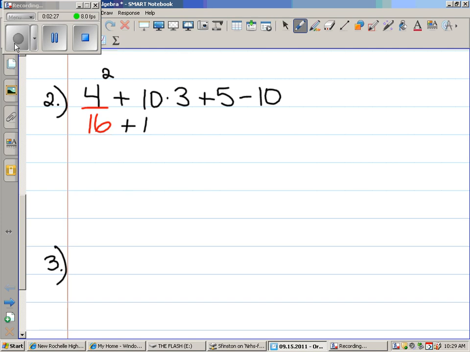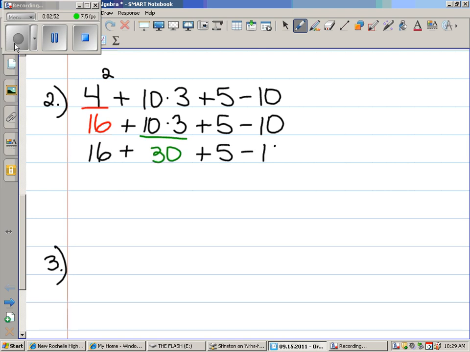And then I'm going to write out all of my steps. Some people could do this a lot faster, but I'm going to show all my steps for anybody that wants to watch this and try to figure out how we got from place to place. So now you got this next part written down, right? 4 squared is 16. What's the next thing that you do? 10 times 3. And how much is that? 30. Okay, and so there we go. We're going to write that 30 down, and we're going to keep the rest. 16 plus 30 plus 5 minus 10.